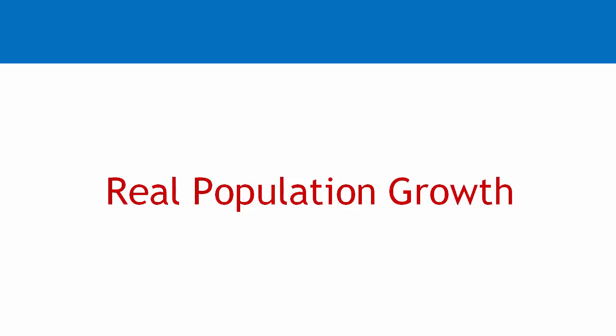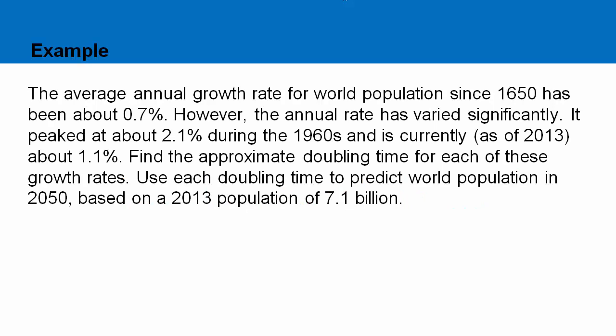Welcome to our discussion on real population growth, or basically exponential growth. All right, let's start off with an example. If we know the average annual growth rate for anything, and in this case, the world population since 1650 has been about 0.7%. Make sure you pay attention to that, right? That makes a huge difference.